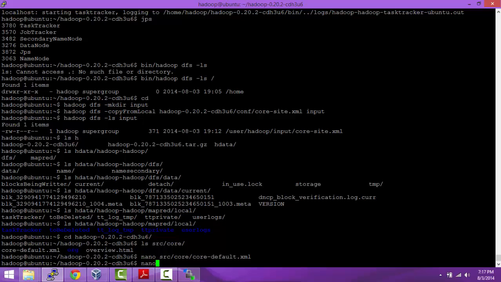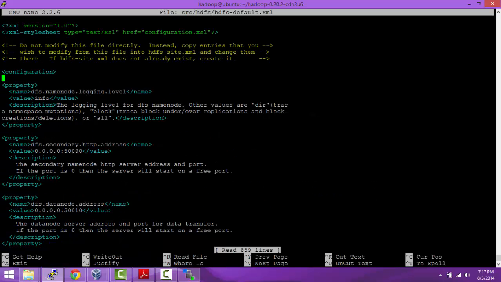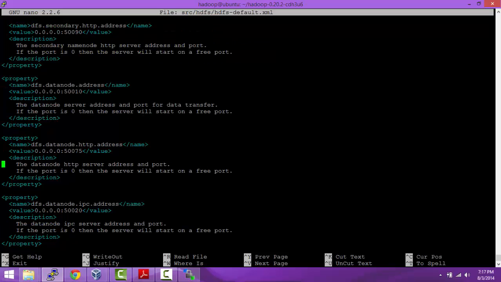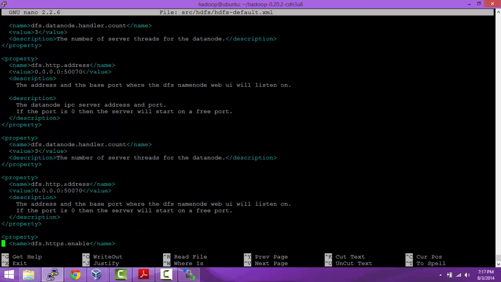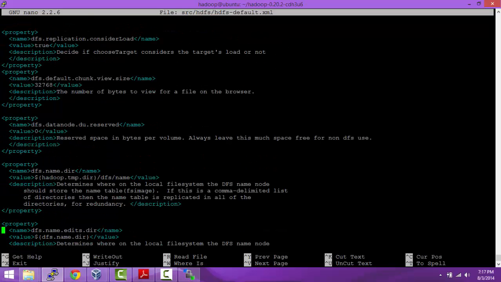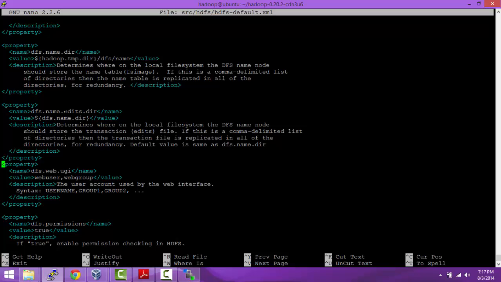Similarly, we have hdfs-default.xml. Here again in hdfs-default we have all the parameters related to HDFS that you can edit and modify according to your requirements, like your location dfs.name.dir. By default it is using hadoop.tmp.dir/dfs/name. We have already seen that in the name directory there was a directory called dfs, then name.